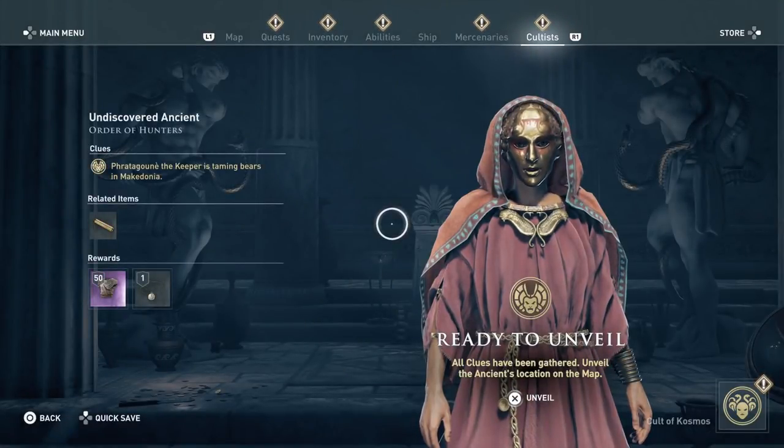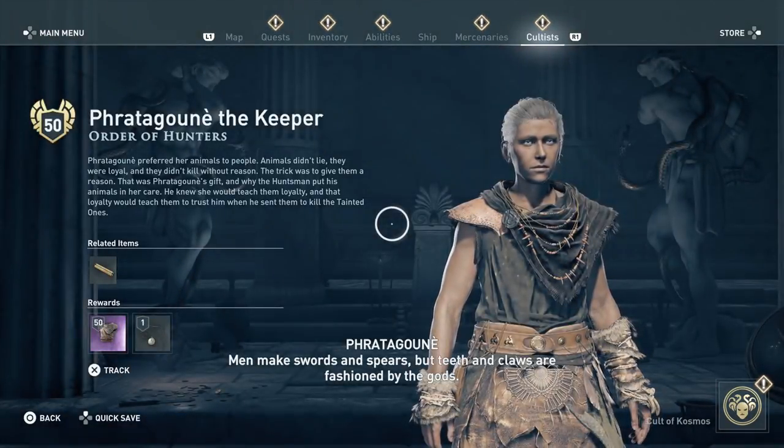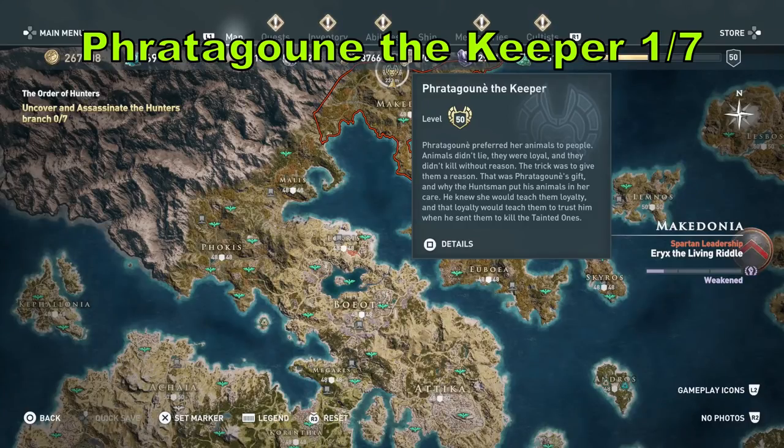Now, the first clue you'll find in the hideout after the first part of the main story. Once we get that clue, it'll tell us the location. It will be north, right at the bear's den.